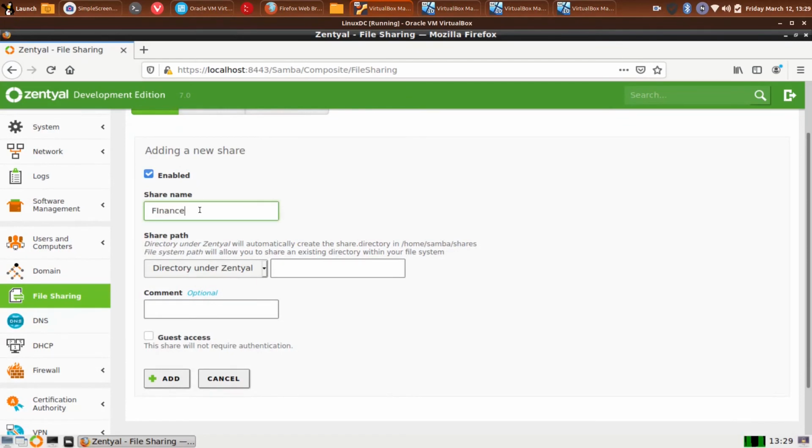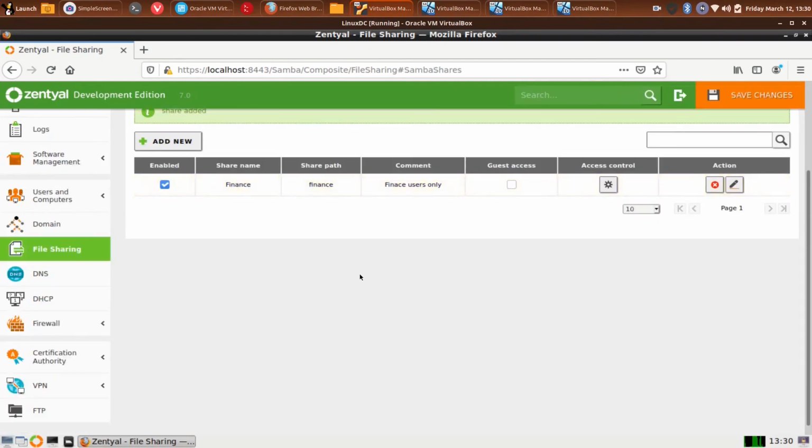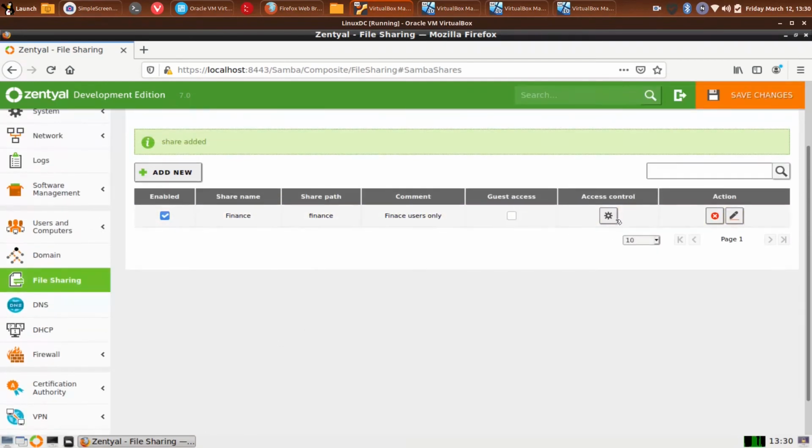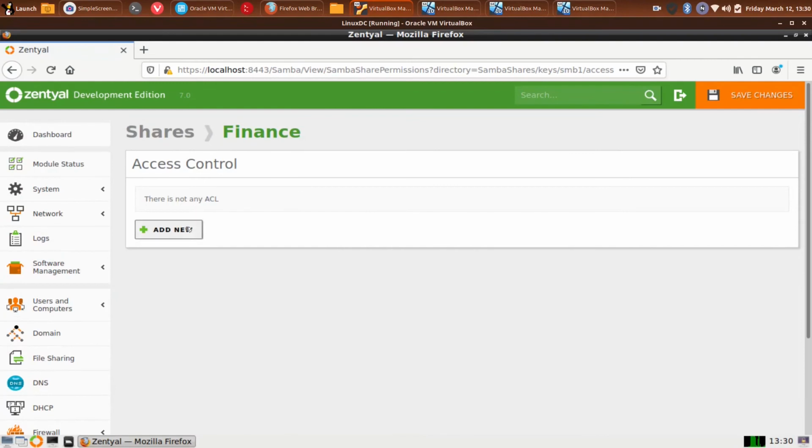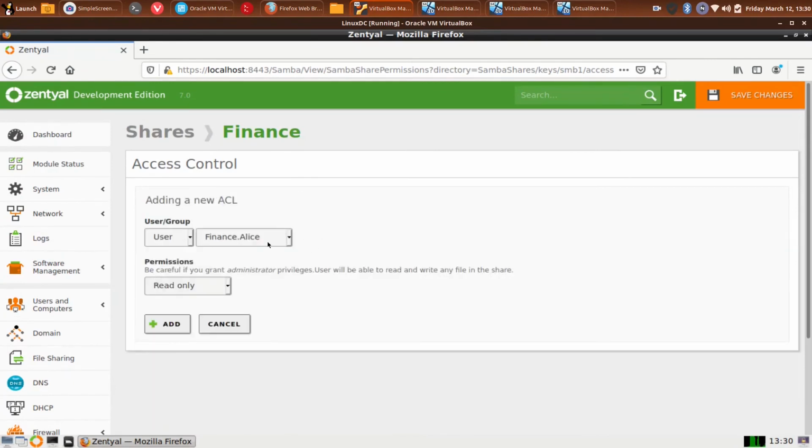So let's just create a new finance share for our finance users. The folder share is going to be called finance users only, and the share path is going to be a finance folder on the Zentyal server.